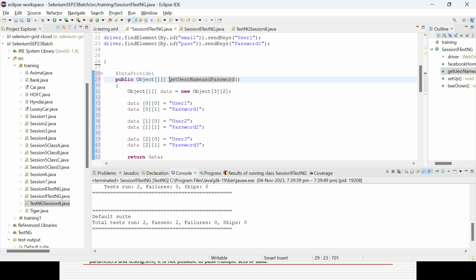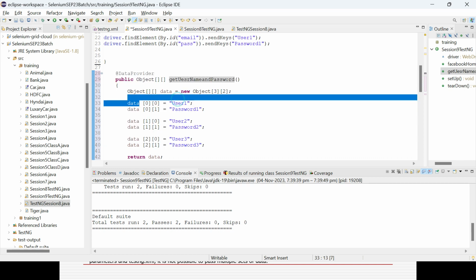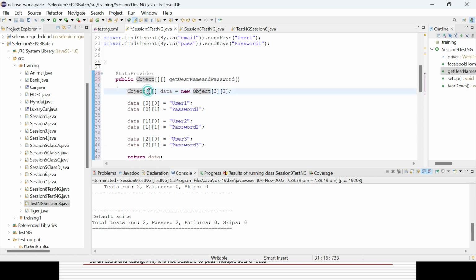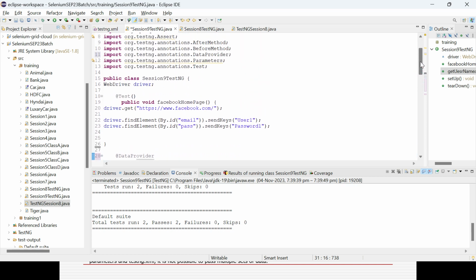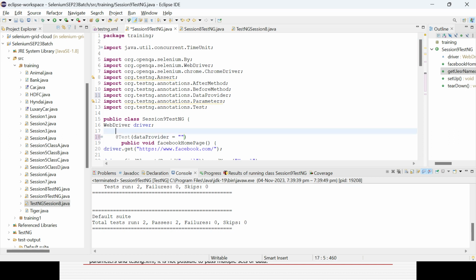Now I already wrote the data provider. So that is my data provider, right? Object is my variable name, and row is my number of iterations, and column is my number of arguments I want to interact with. Now what I need to do? I need to go to the test cases here, and I need to check here data provider equal to, you need to give double quotes, and you need to give the name of the method whatever you have written. This is the name of the method, so you need to map it accordingly. Okay, that is your second task.